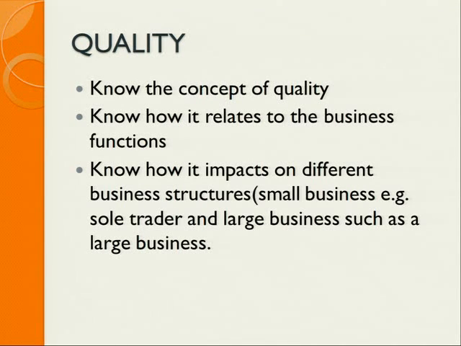First of all, you've got to know the concept of quality. You've got to be able to explain quality. So you may expect such a type of question in section A, section B, or section C. You can expect to get a question that asks you to define or describe quality. You should also know how it relates to business functions. In other words, you should know how it impacts in the business functions. You should also know how it impacts on different business structures: small businesses, sole trader, and large business. You should know how your quality impacts on that.